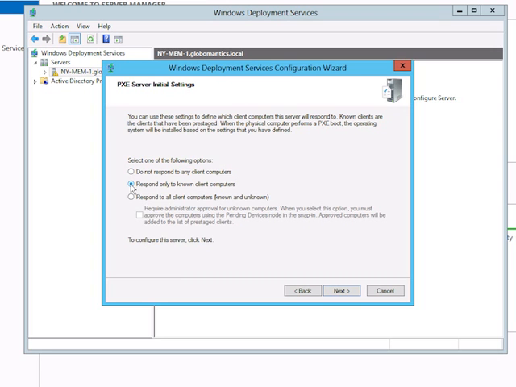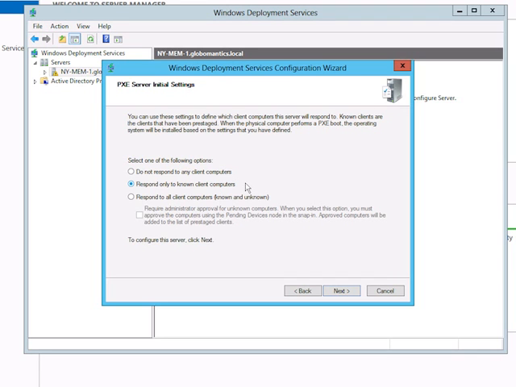You could say respond only to known client computers. Okay, and this would be only computers that we are already aware of. So in other words, computers that already have an account in Active Directory. This is what's sometimes known as pre-staging the computer accounts. Okay, so you go ahead and create the computer account in Active Directory.